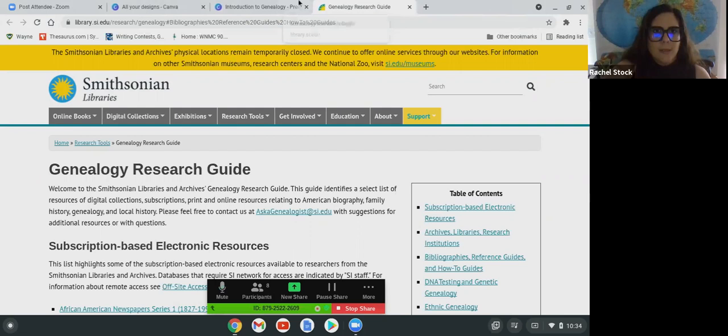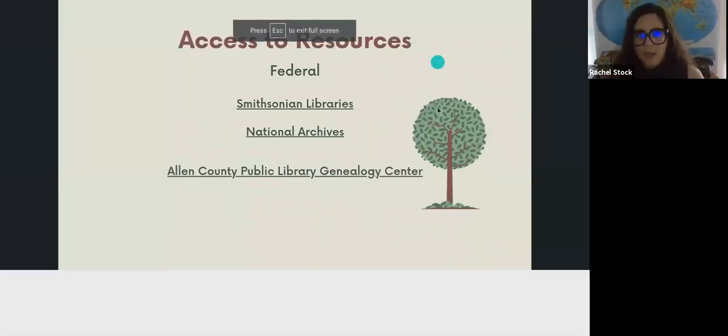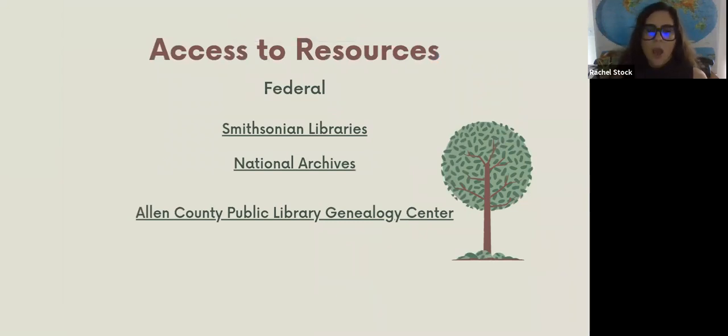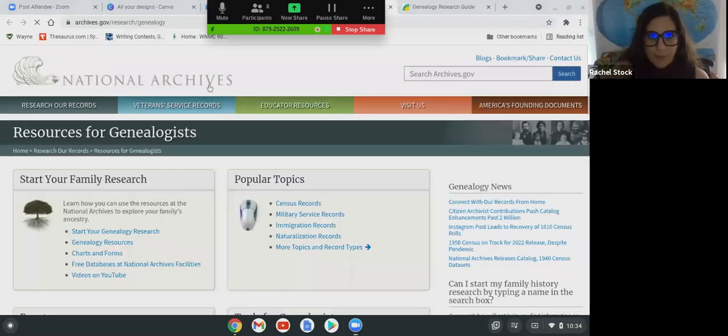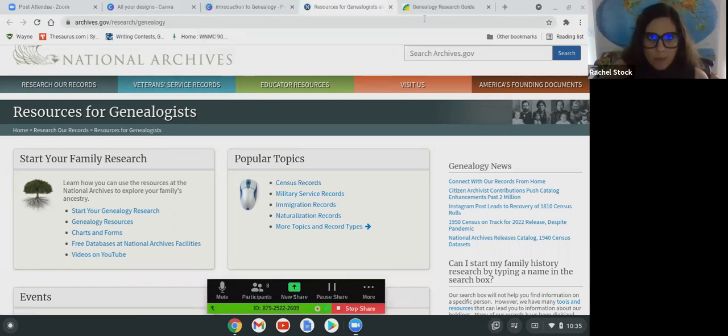So I highly recommend the Smithsonian Libraries. The National Archives, NARA, also has a lot of information about where to get started. They have wonderful tips on preservation when you get to that point in your pursuits. If you find some records that need to be cared for, you can also get a lot of really amazing resources at the National Archives website. They have a devoted genealogy page, and they're really great because when you're trying to access federal census records or military records, those records come from there, so they're really centrally located. So that is a really wonderful resource as well.